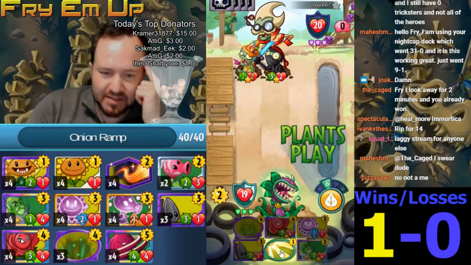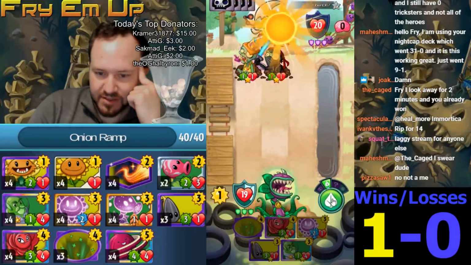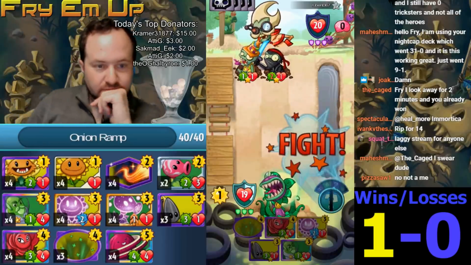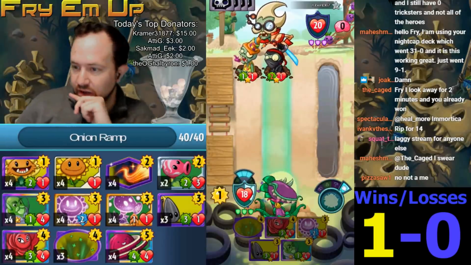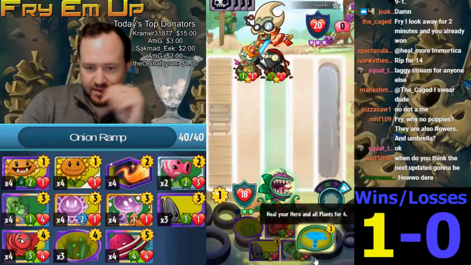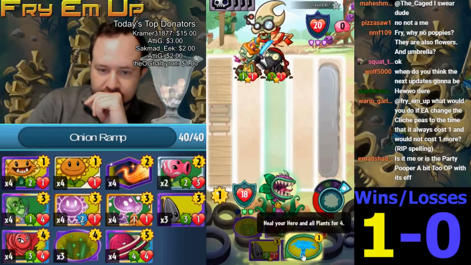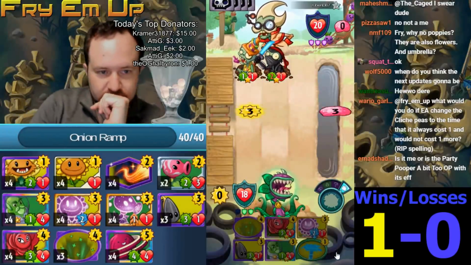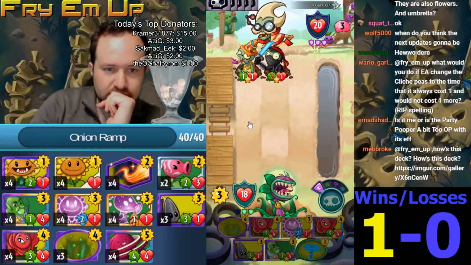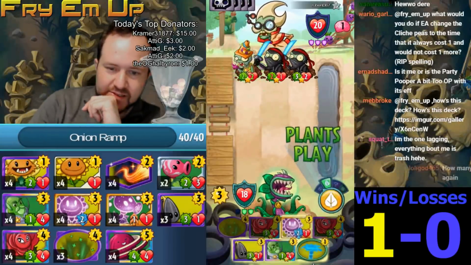Wait, what did he do? He's summoning this? Kidding me, man? Okay, we'll just try to minimize the problem here. I'm definitely not lagging on my end, so it must be the internet ping over in Republic. Party pooper? That's what you call it.